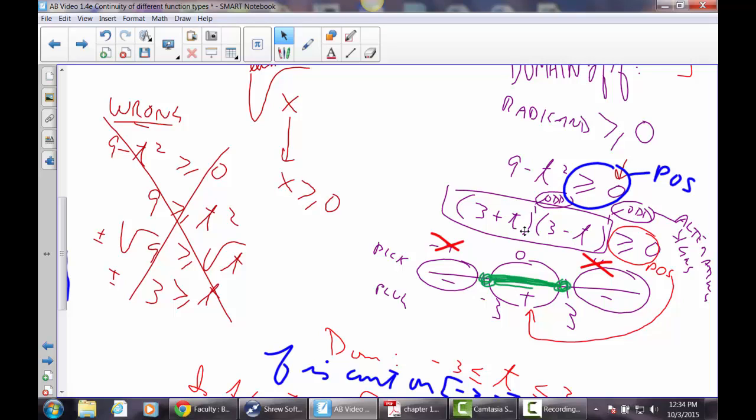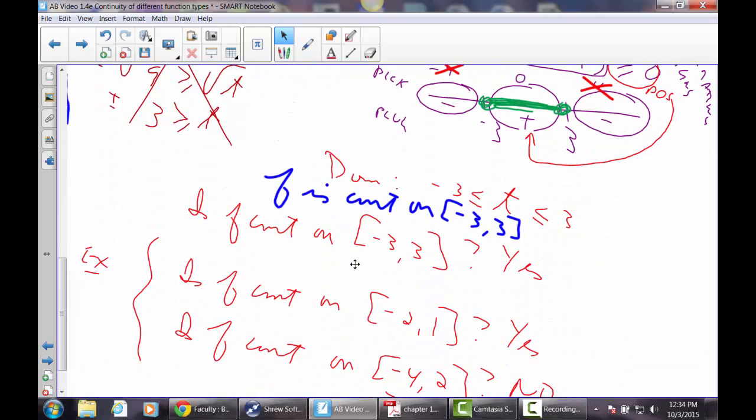Factor the left side. You know that -3 and 3 would make it equal to 0, and therefore the possible regions or intervals where it could be positive or negative are to the left of -3, between -3 and 3, and greater than 3. If I pick a number such as 0, which happens to be between -3 and 3, and plug it in, I will get a positive. Since these exponents are both odd on these factors, the signs will alternate. So once I know that I have a positive here, that means I have a negative here and a negative here. We want the radicand to be positive. That only happens here. It can be 0, so we fill in the dots. So it's continuous on its domain, which happens to be -3 to 3.